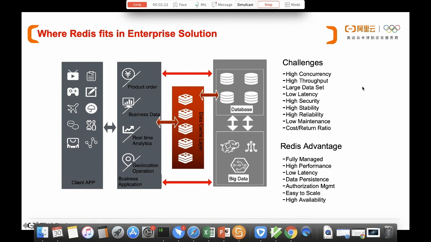If it's not there, then as with all caches, the request has to be sent to the database and returned to the application. But at the same time, it will refresh the cache layer and put that result there, so next time it can be retrieved much faster. The same goes for writes. It's as simple as that. That's the cache layer, and Redis comes in for exactly this reason.